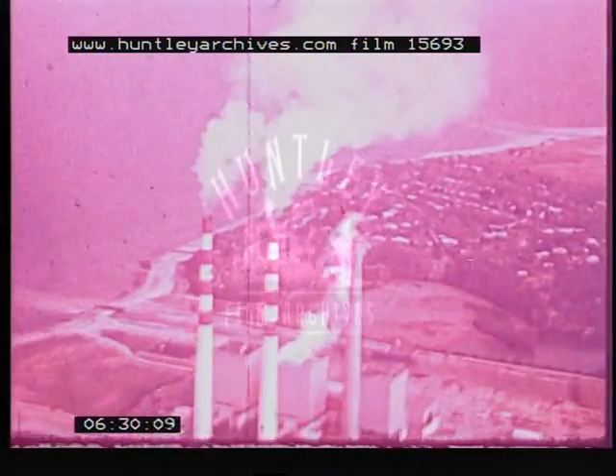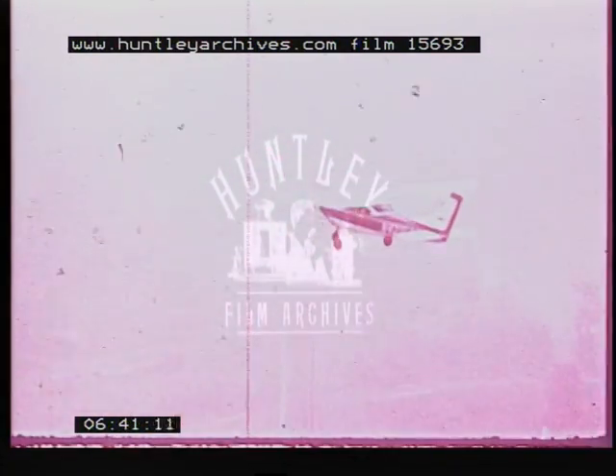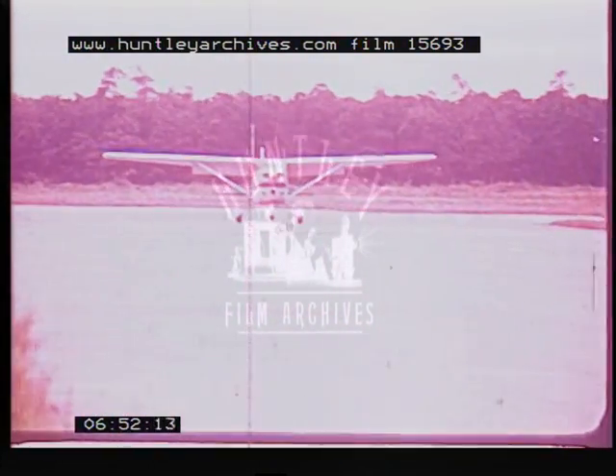We have just begun to recognize wastes like these as a threat to life. The program starts with learning what happens to plumes from individual stacks in rural areas, then studying pollution patterns in small cities, and ultimately in large urban centers where the effects of air pollution are most pronounced. As we continue to develop this information and feed it to public health agencies, what we hope to do is strike a balance between the risks we take in accepting certain levels of pollution and the benefits we accrue by reducing these to minimum levels. Man is beginning to realize for the first time in his history that he must manage the world ecosystem in cooperation with nature, not against nature.